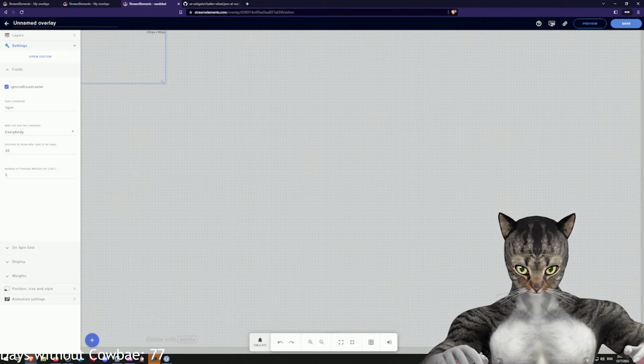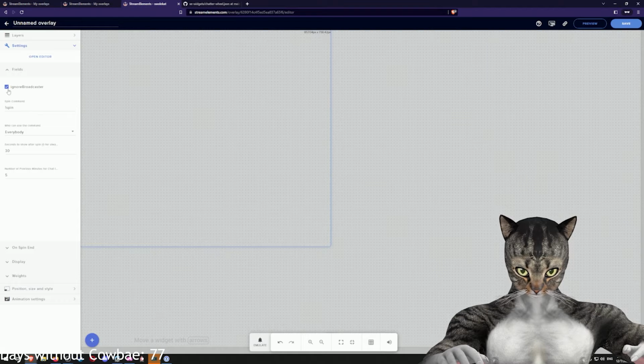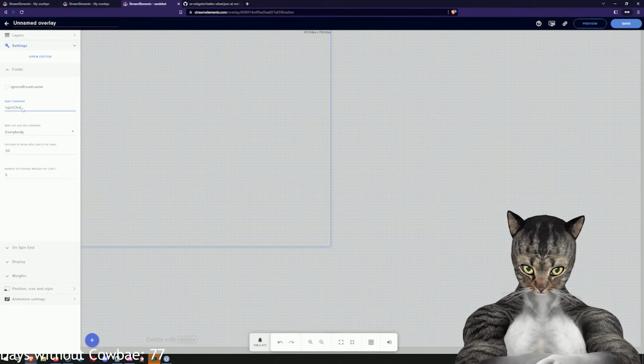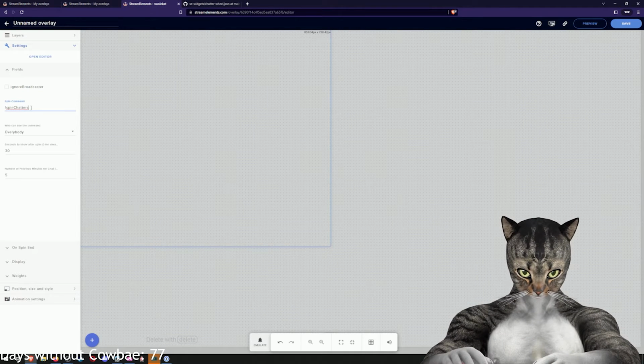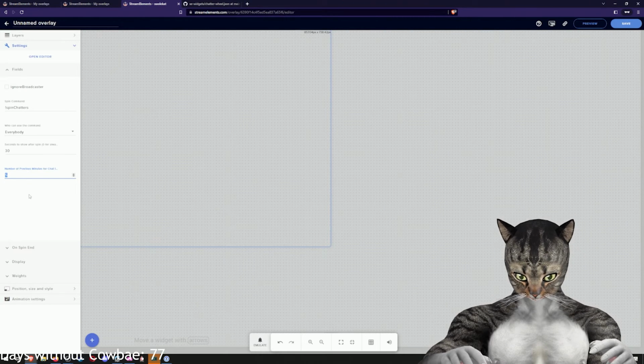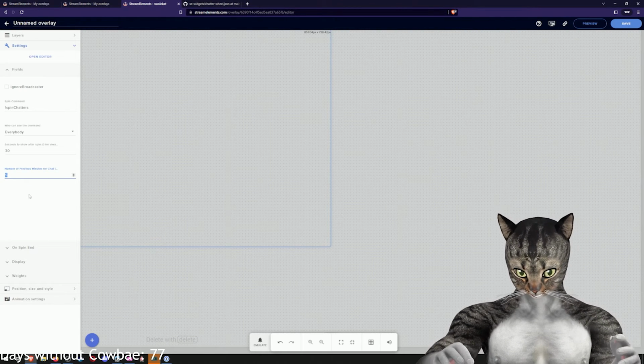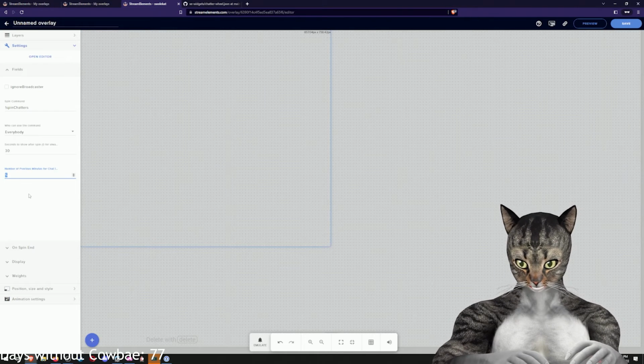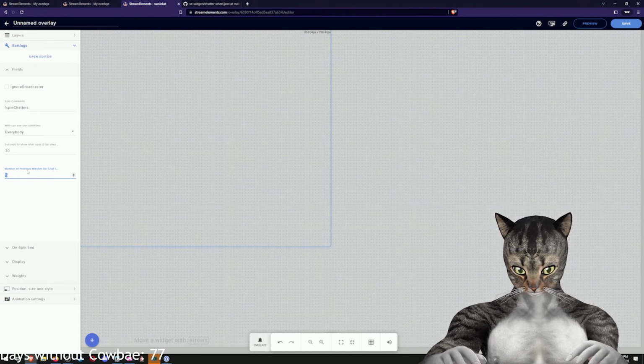There'll be a lot more out there. So I'm going to make this widget bigger. I'm going to uncheck the ignore broadcaster. I'll say spin chatters. And so how this works is it's based on the number of minutes that people have been in chat. So you don't get people who haven't chatted forever and ever. If you want that to be forever and ever, put a ridiculously big number here and then you should be good to go.